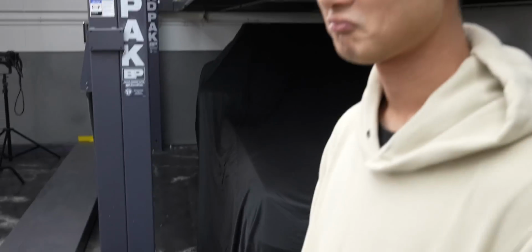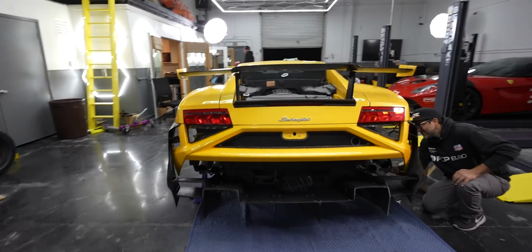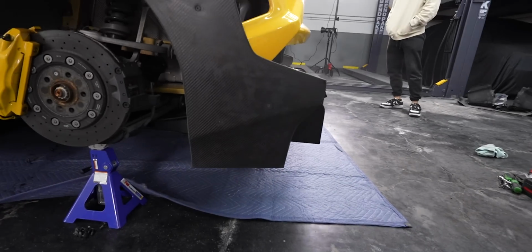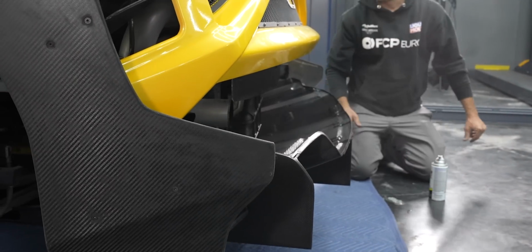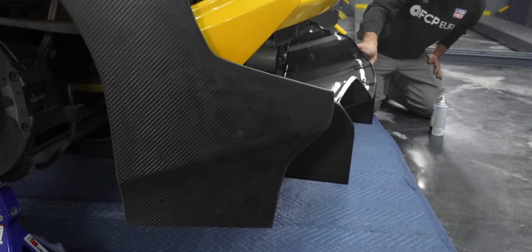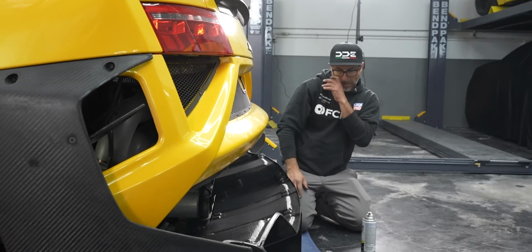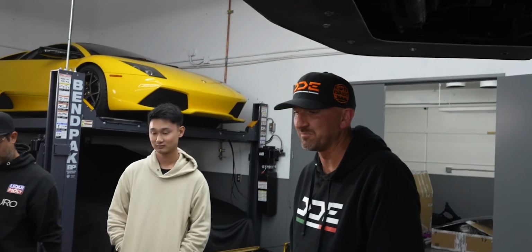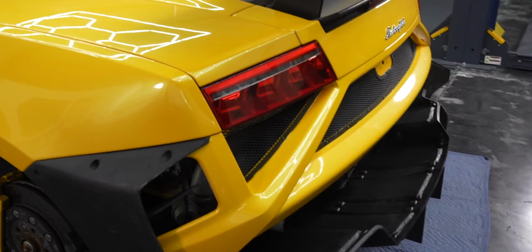You see that? You like that, Eric? I don't see anything, it's just blended in. The back end of this car has completely transformed. And if you want to know how far this diffuser sticks out, look at that. That might require getting a few additional fins at some point. We need a couple more. How long do you give Dave until these get ripped off? Somewhere in Los Angeles. Even like not lower, it's just very low. Oh man, this thing is so aggressive looking now.